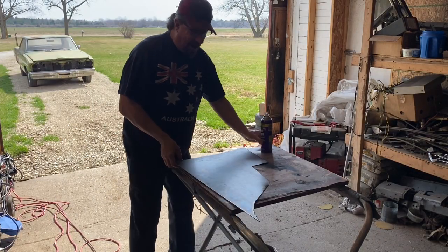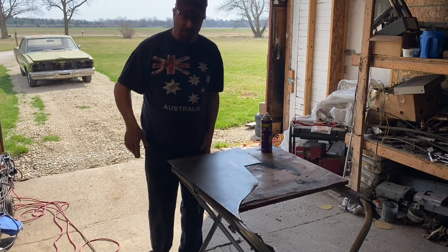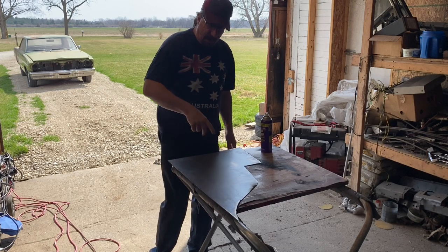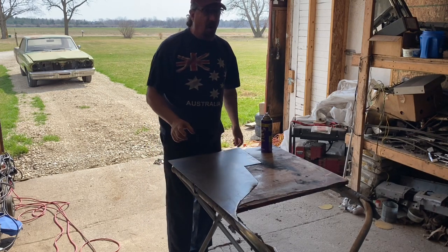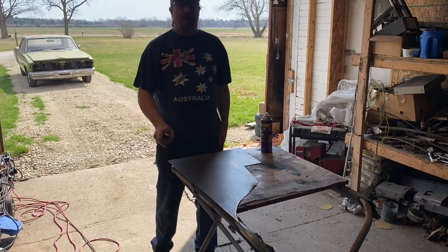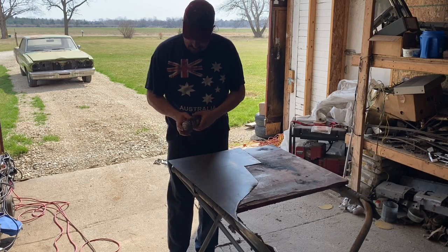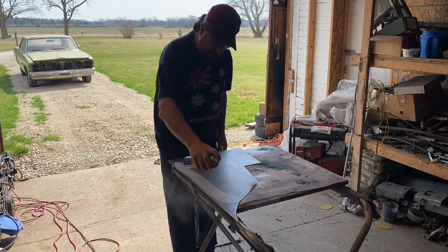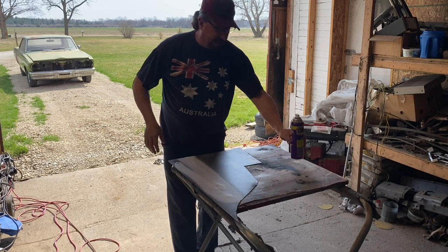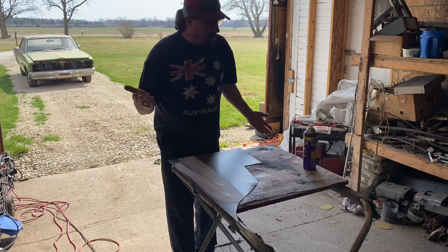So I've got one of the scraps that I cut out from when we did the frame rail sides, and I need a couple of pieces that are about 24 inches long and about 1.5 inches to 2 inches wide. So hopefully I can get a couple of those out of here. I'm going to use my super cleaner just to degrease this a little bit so that I can write on it with the marker. It's not necessarily what it's intended for, but it works good to clean sheet metal, so why not use it?